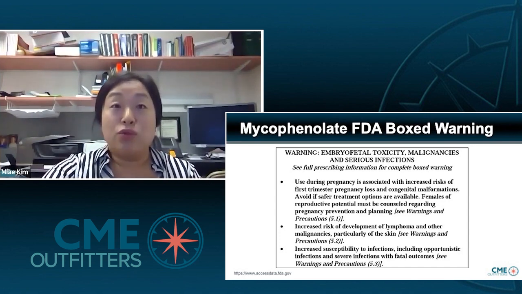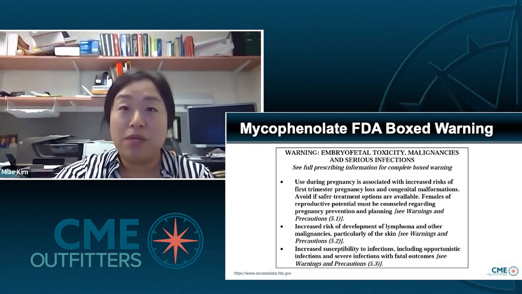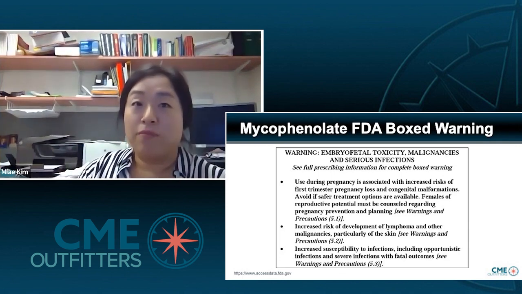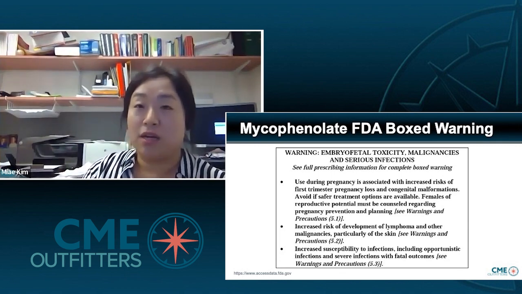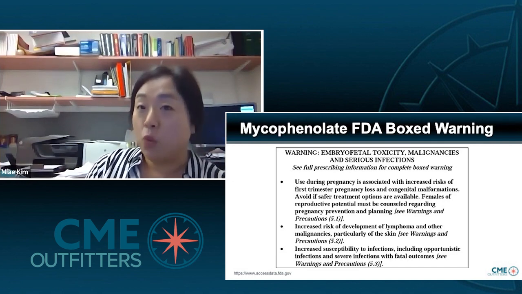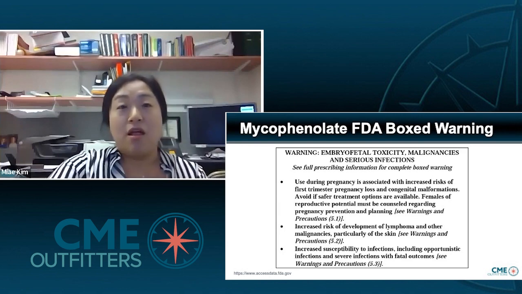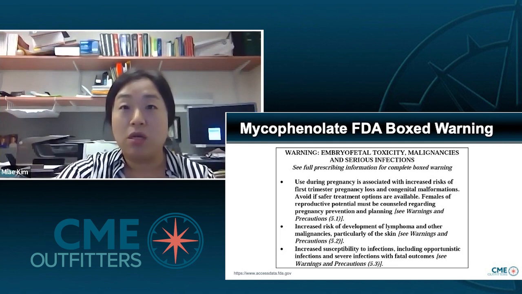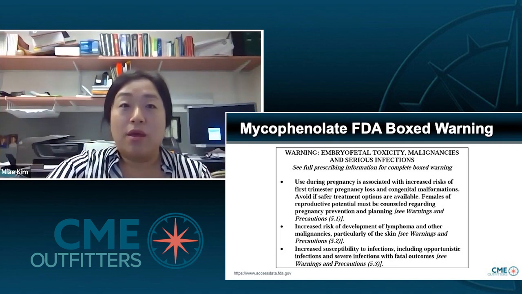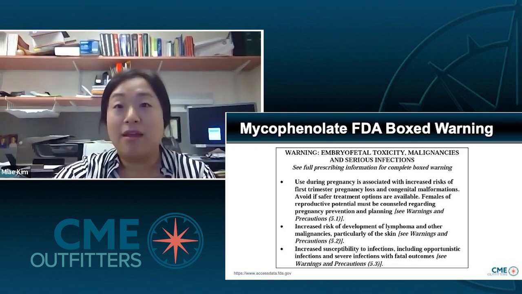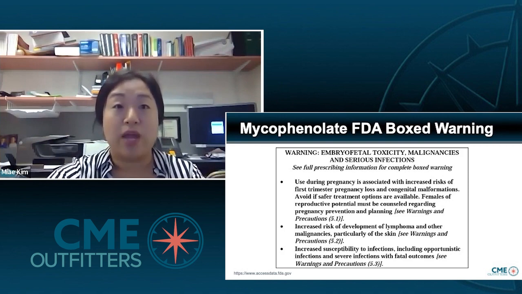Based on this data, in 2007, the FDA changed the MPA's pregnancy safety category, whose system is obsolete now, by the way, from category C to category D, indicating there is evidence of human fetal risk. The potential benefits may warrant use of the drug in pregnant women despite the potential risks. The FDA also ordered the manufacturers to add a black box warning in the prescribing information and mandated the medication guide to be distributed to every patient at every filled prescription at the pharmacy to raise the awareness.